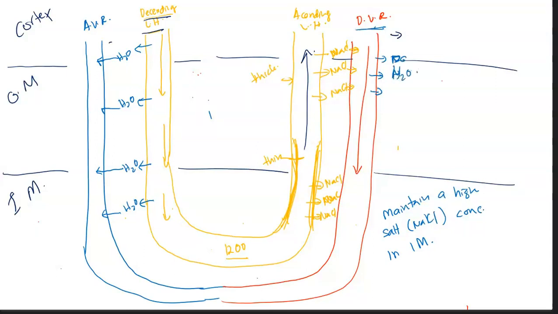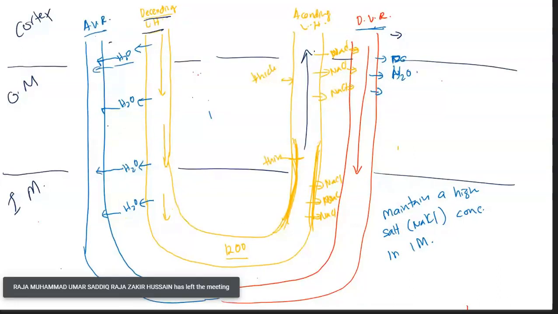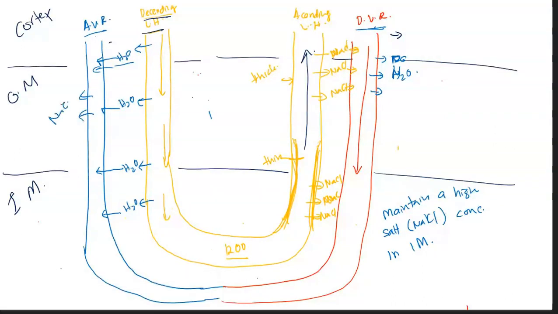H2O. Okay, H2O. So pergerakan dia macam tu. Sebab sodium chloride dah masuk dalam darah, so air akan keluar daripada darah into interstitial fluid in the descending vasa recta. Tapi bila dekat ascending vasa recta, bila air masuk dalam darah tu, so yang akan keluar is salt. So dia melibatkan the exchange of materials, which is water and also sodium chloride.